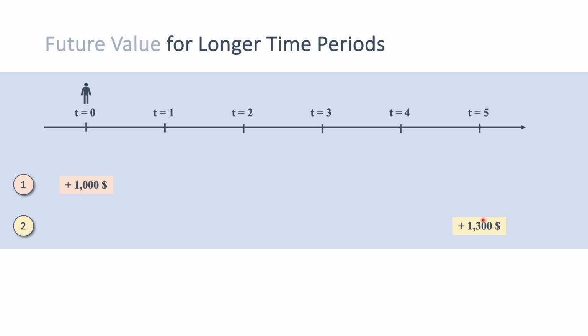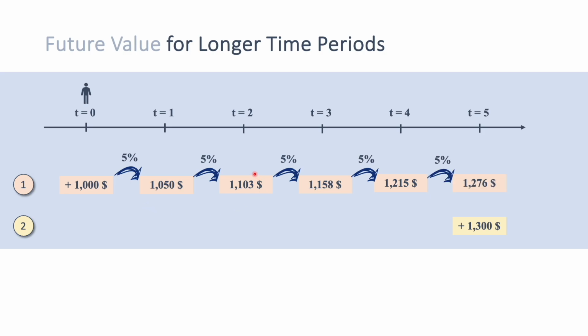Assuming that we again put the money in a bank with a risk-free return of 5%, we can apply the same concept of future value and compound our investment over 5 years, earning a yield of 5% each year. Remember that in year 2 and every subsequent year, we also get interest on the interest we accrued over the previous years. This is known as compound interest. After 5 years, our initial $1,000 will grow to approximately $1,276.